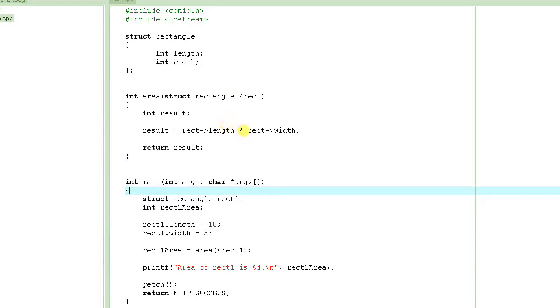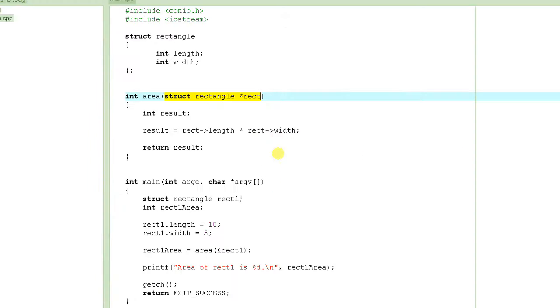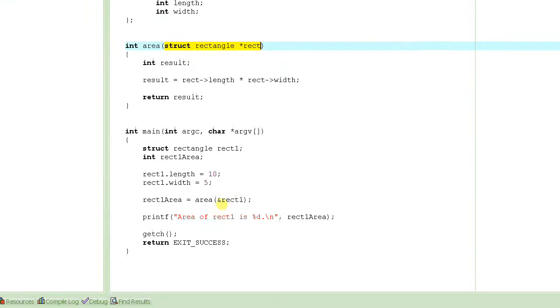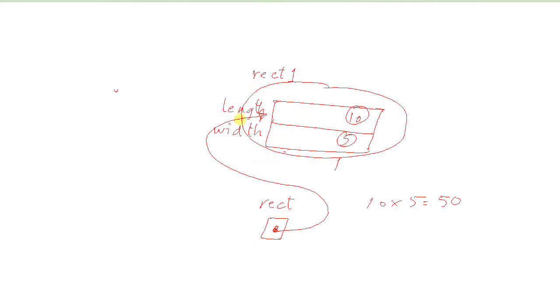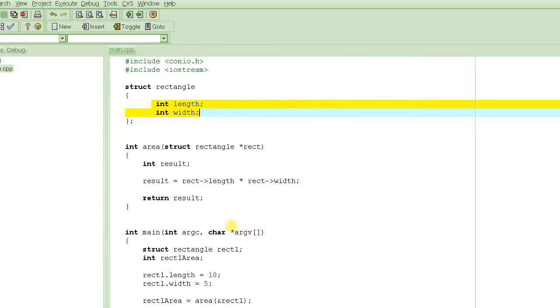Now what is the preferred way? A lot of the time people prefer to use this method, and the reason is that a pointer has a fixed size. That's it. Here all you are passing is the pointer. Before, we passed the entire structure. Now our structure is very small. It has only 2 elements. Now this structure could be very huge. Remember, a structure can have structures in it also.